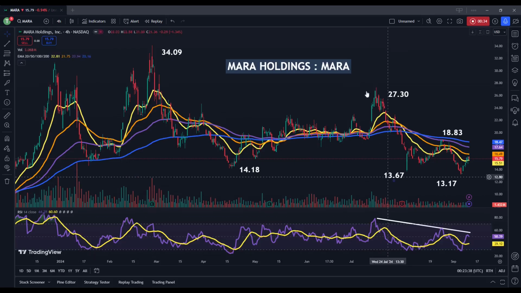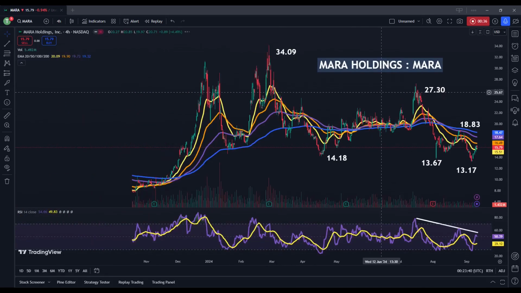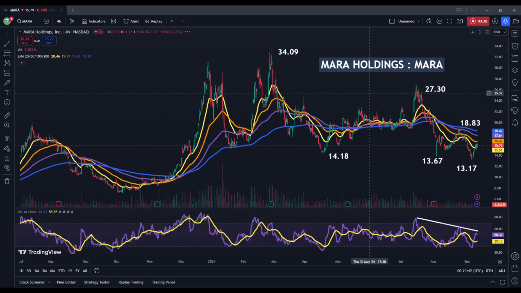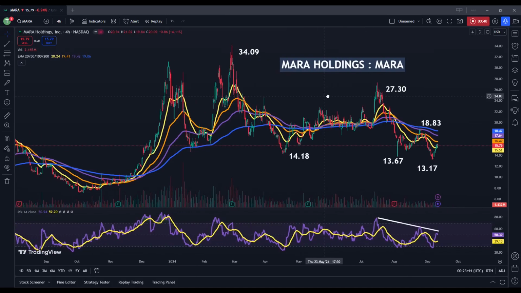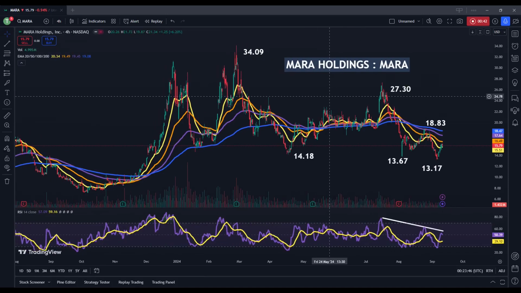So what we have here is a 4-hour price chart. We're going to take a bit of a longer term view here so that we can assess the broader trends for this stock. We have seen some fairly significant support breaks to the downside. So what we're going to be doing in this video is to identify some important price levels, some important support and resistance levels so that traders can develop some profitable trading strategies for this stock in the days and weeks ahead. So as we can see here, this is the 4-hour price chart.